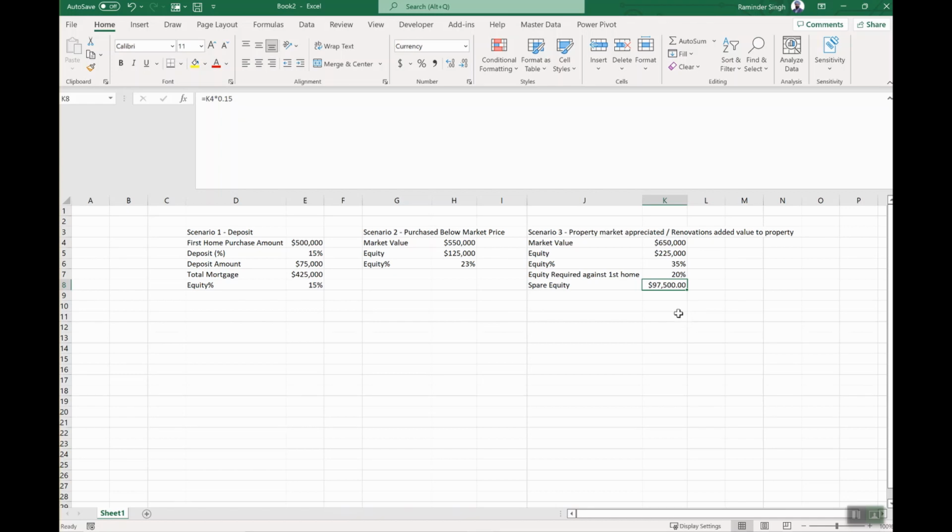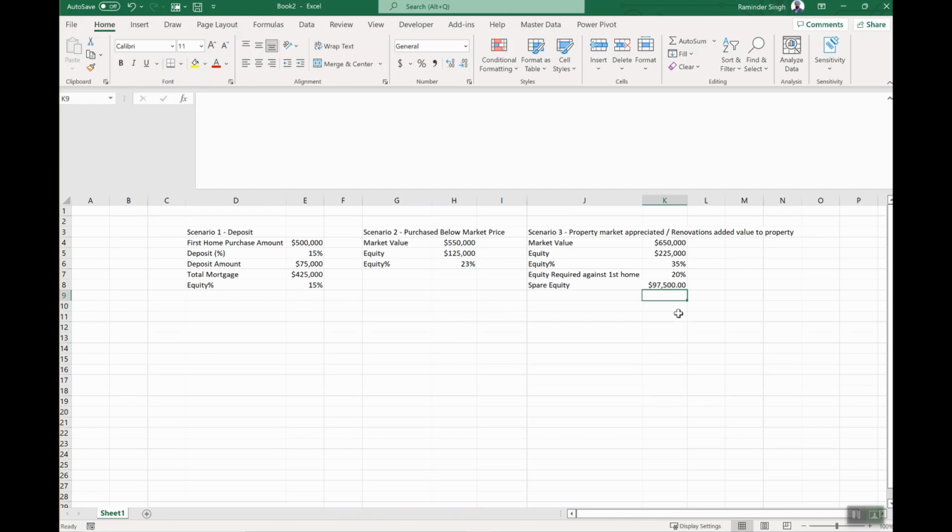Now, there are different rules depending on whether you're intending to buy a brand new home as your investment property, or an existing property. There are different rules for both of those, which we will also cover in the coming videos. But to keep this video simple, let's take the scenario that you want to buy a home and the bank requires another 20% equity for your next home. So you've already kept 20% for your first home. Now the bank requires you to keep 20% for the next home so that it can lend you more money.